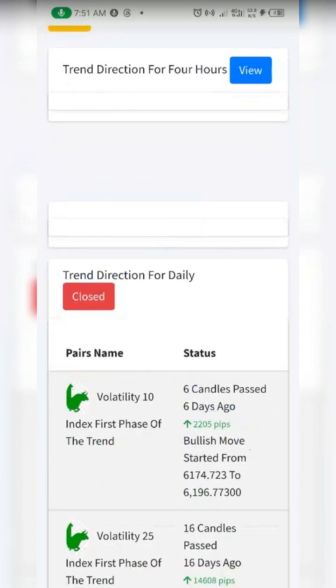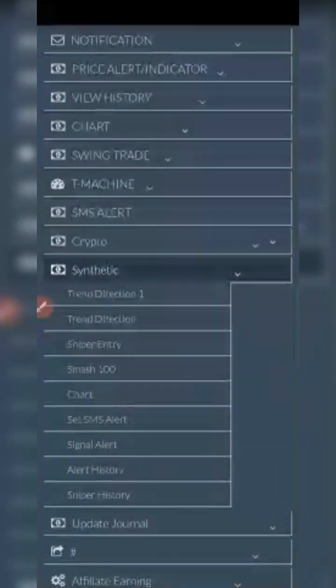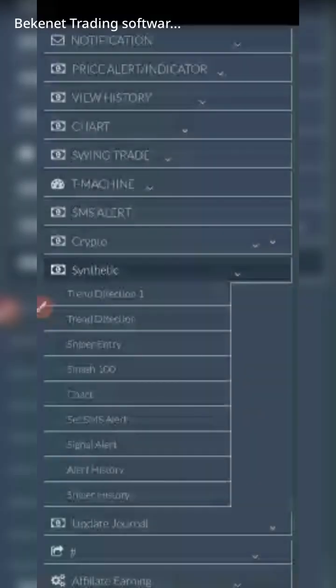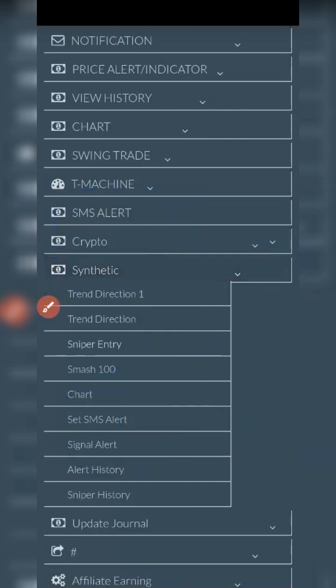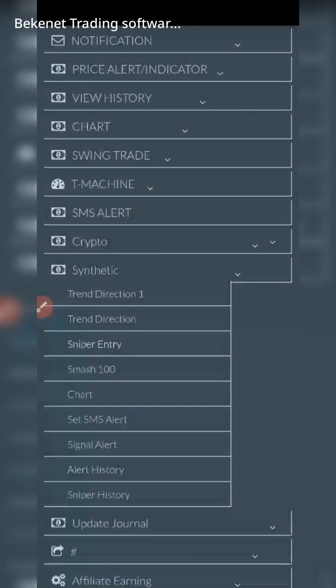All I need to do is go to my sniper entry, click on this sniper entry. The same principle you apply on Forex, you apply on crypto, once we added everything, the way I'm doing it now. I'll click on sniper entry. Once I click on this, it's going to display. Then I'll look for that Volatility 10 Index. I think so. I'll click on it. Let it load. Like my network is slow.